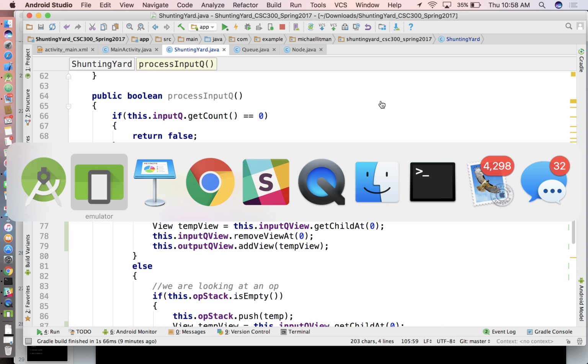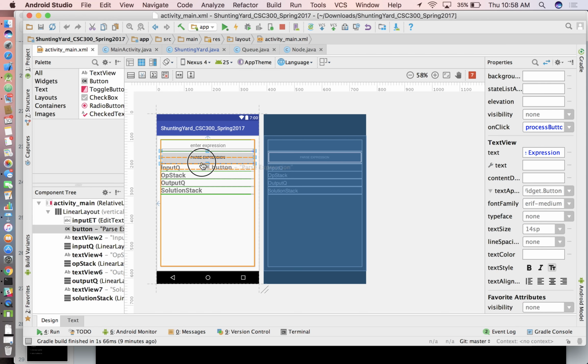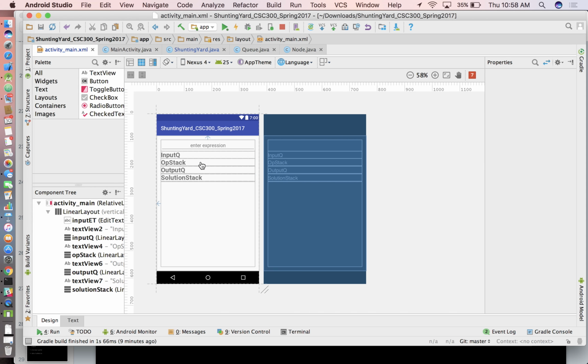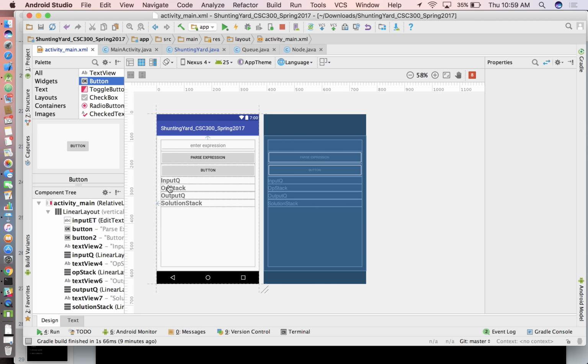Okay, I need to go to my interface here. So we're going to give ourselves another button here. Ruh-roh. I didn't put it where I wanted it. Oh, that's because I'm choosing buttons that already exist here. I'm grabbing buttons from bad places is what I'm doing. There we go.